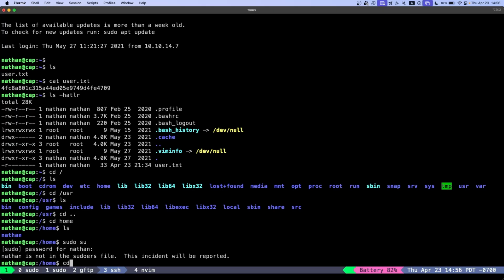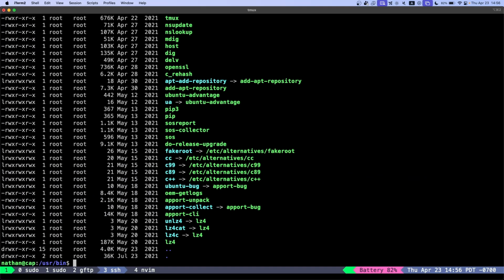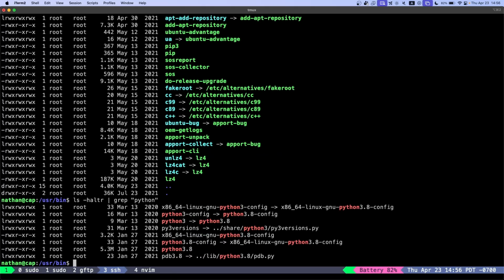So if I go to /usr/bin/py, okay, that's too much, so let's just grep this for Python. What will this tell me? Python 3.8. What you should see is Python 3.8 is set as executable on root.